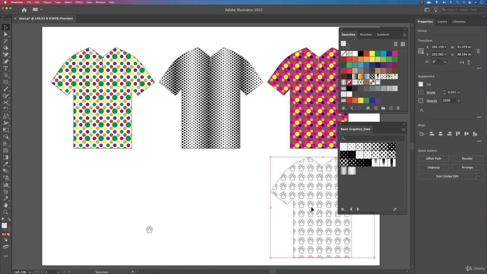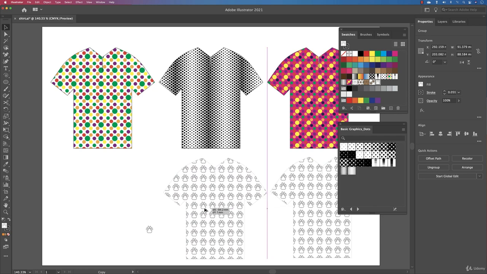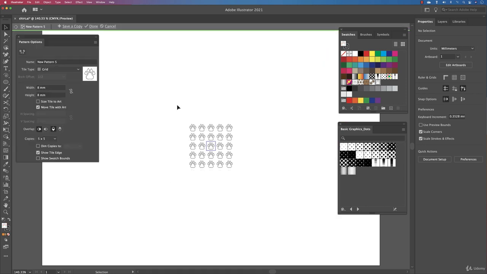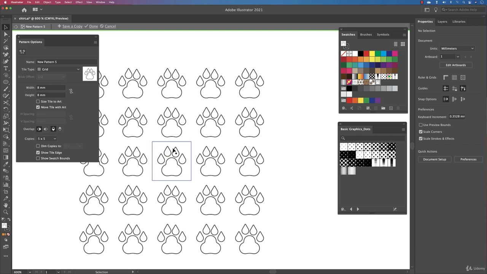Let's make a duplicate and change the pattern. Bring it here. So obviously this one is very naive. Now we're going to do a better pattern. So I double click over here, zoom in. The first thing I want to do is to give it some plain colors or some colors.